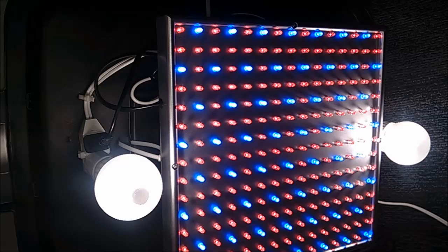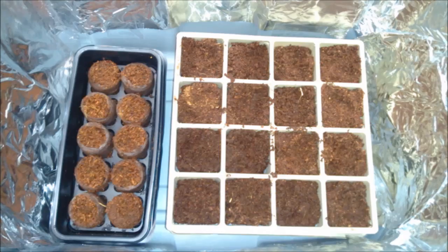Alright, so the next thing I did is I put some of my seeds started in these little things you find at Home Depot for starting seeds. I put the top on, and I let it go. I plugged the lights into a timer where they're 12 hours on and 12 hours off.